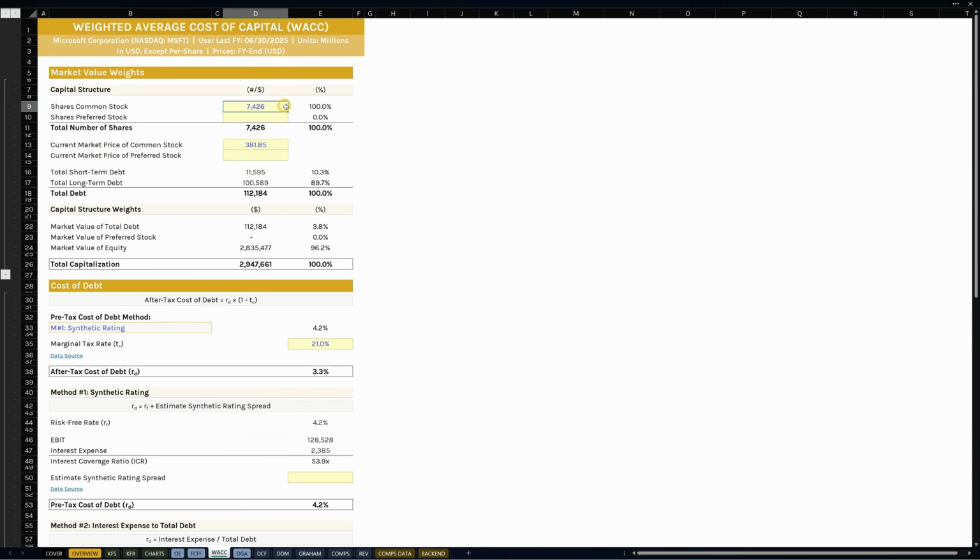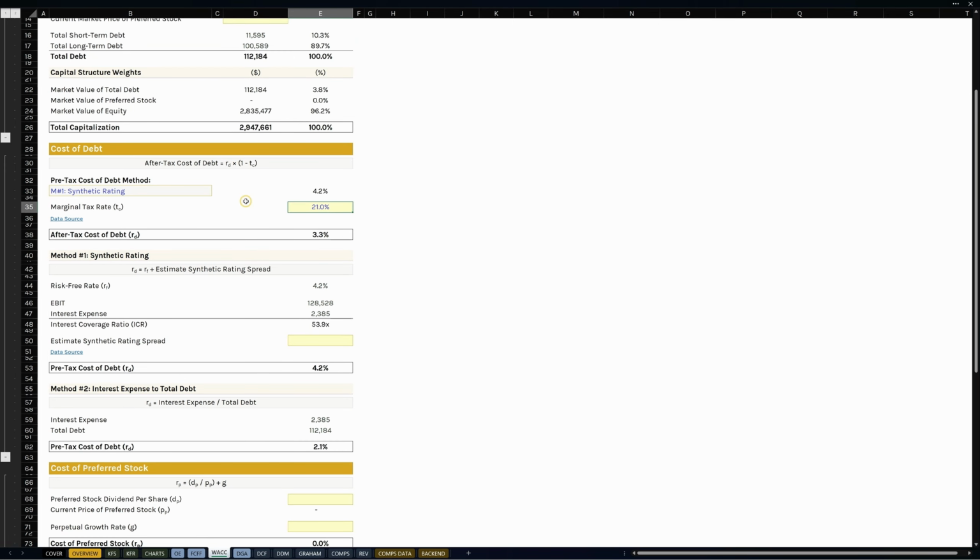So it starts with the market value weights, and the model calculates the market value of total debt, preferred stock, and equity. And then in the section here, it divides each by the total to get the percentage weights. Most companies don't issue preferred stock, so that weight is usually 0. Market value equity is just the shares outstanding times the current stock price, which is what I have here filled in using a named range shortcut. And then total debt is just the sum of the short-term debt plus the long-term debt. And with the way Wisesheets outputs data, operating leases are included within the long-term debt from what I've seen.